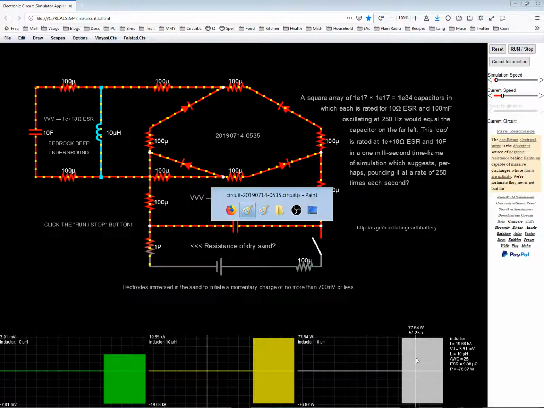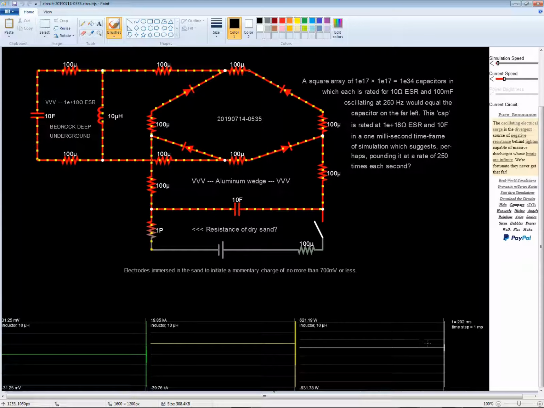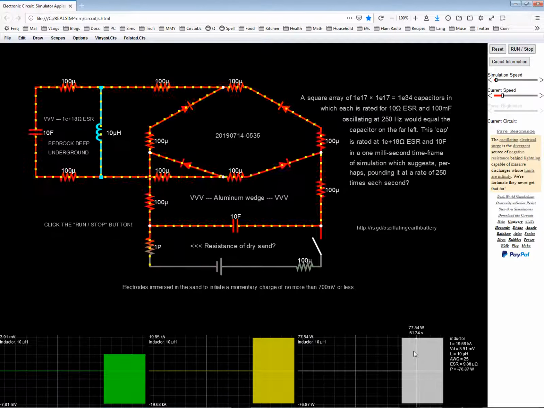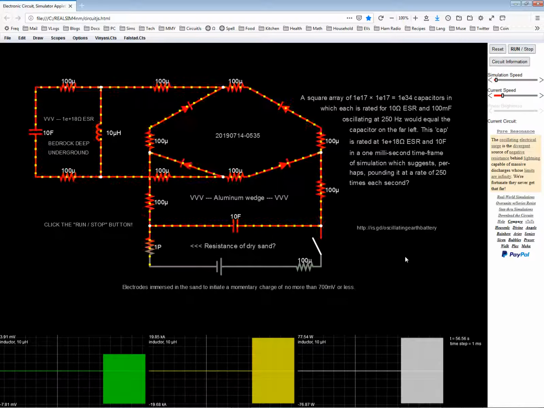You can even see, well, not really, because this is just starting out. Anyway, so it's a really bizarre circuit. It's strange in the weirdest way possible. And this is the shortcut, is.gd/oscillating earth battery. And I just got curious. I thought I'd run it for a while. It's been running in my real time for a few hours, but in simulator time, it's roughly almost coming up on a minute now. So it's a very bizarre circuit.